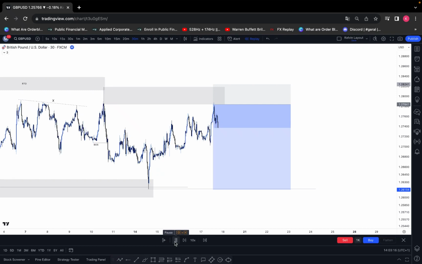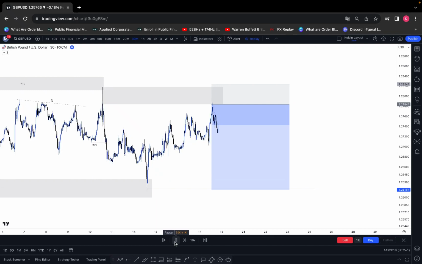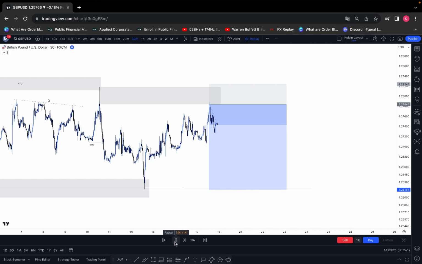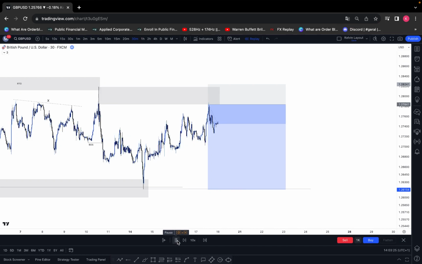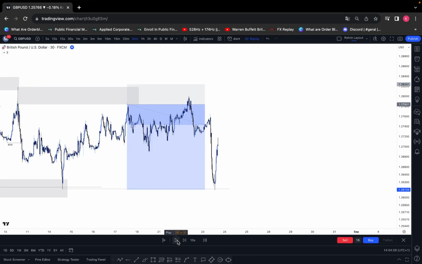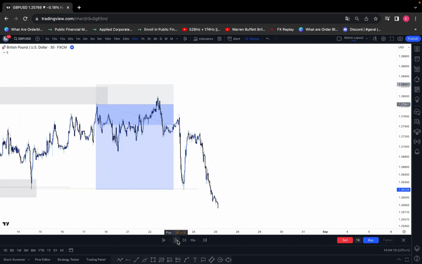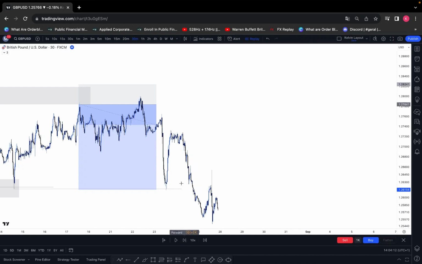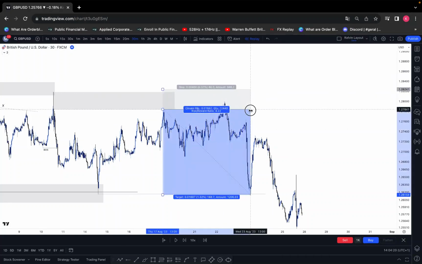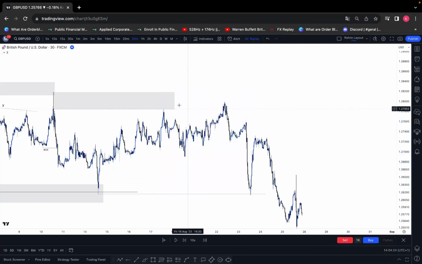But if we drop down to lower time frame, for example, and I'll show where I actually entered myself. So let me just play price a little bit. And we can clearly see that at this particular point right here, the trade would have hit the TP. I mean, this would have been a beautiful 1 to 4 risk to reward ratio. So entering from the M30 would have been a 1 to 4.